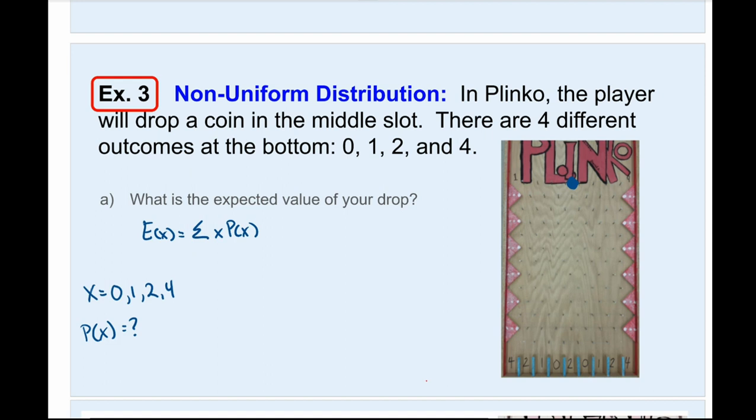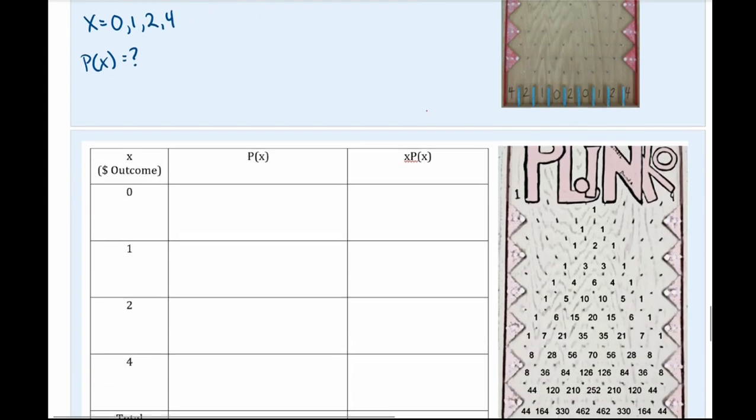From the Plinko board, we're going to go back to our previous lessons on Pascal's triangle. Basically, we overlay Pascal's triangle onto this board to help us calculate the number of pathways. So 1 and 1, 1, 2 and 1, 1, 3, 3, 1, and so on. And we would continue this down until we found out the numbers on each one at the end, and then we would use that to find out the probability. Now, I'm not going to make you go through and use Pascal's triangle to figure out the number of pathways. I'm expecting that you already know how to do that, so we can move right on past that to save some time.